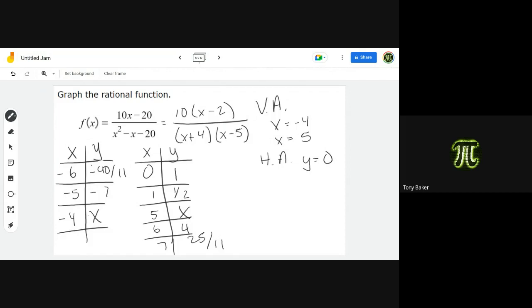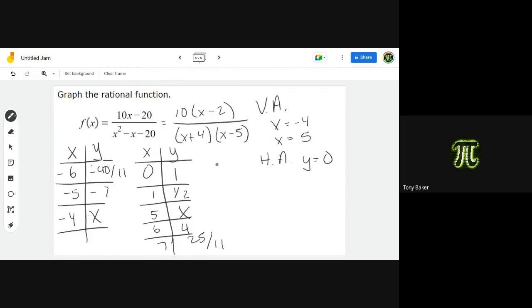And I'll tell you, the first time when I'm looking at this, I'm doing it out, and I'm like, there's no hole. Oh, okay. Because we were doing ones with holes, and all of a sudden now there's one that doesn't have it. That's possible. All right. So this one just happened to have two vertical asymptotes.